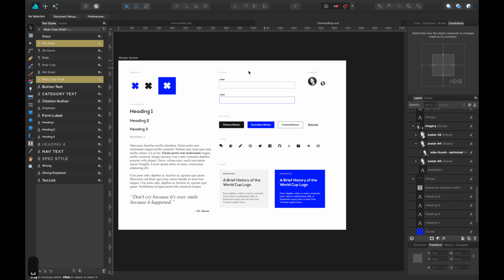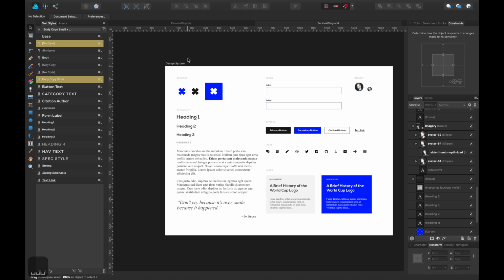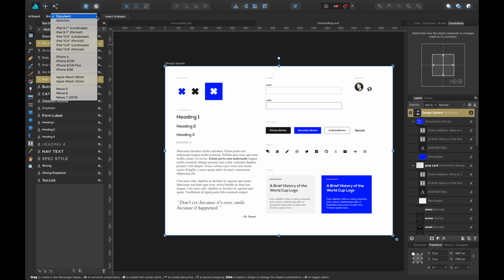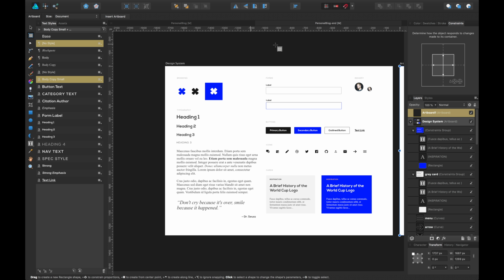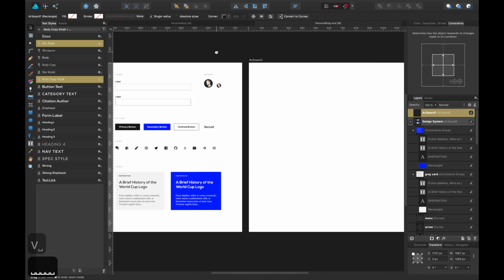Okay, so moving on from our design system, we'll start working on our wireframes. And what I want to do is basically just create a new artboard in our document. We can duplicate this one or just add a new one as well. So I'll go to the artboard tool. The size of the document's already pre-configured, so we could just use that again and hit insert artboard. And it does the trick for us, so we'll have that all ready to go.